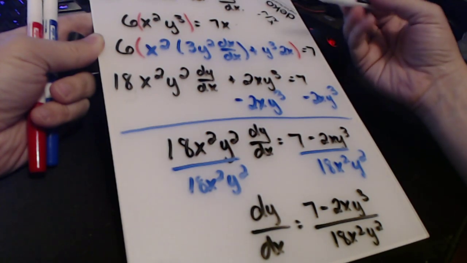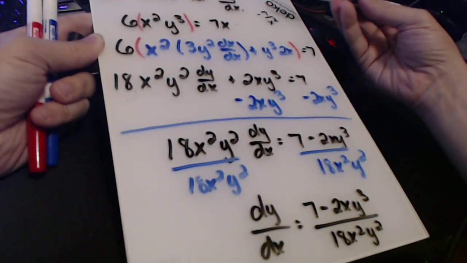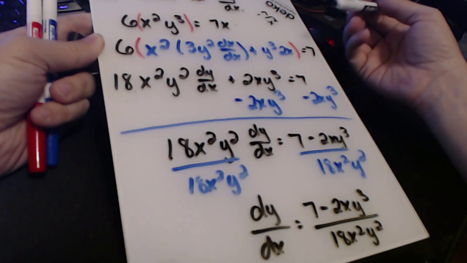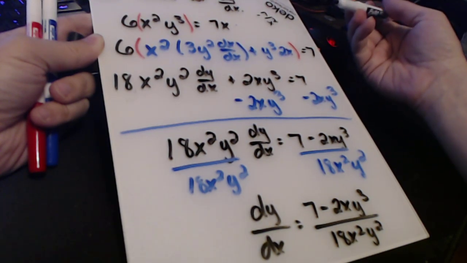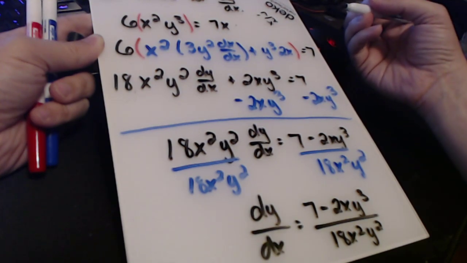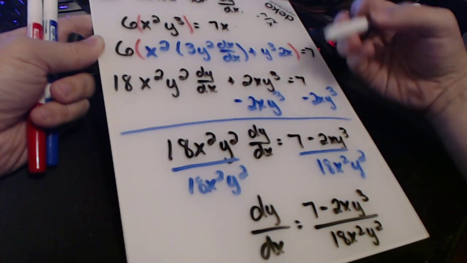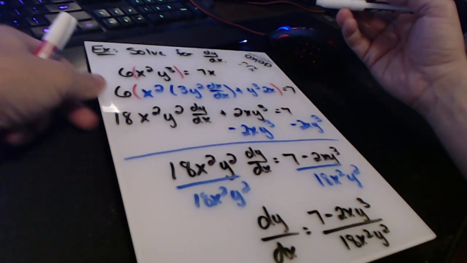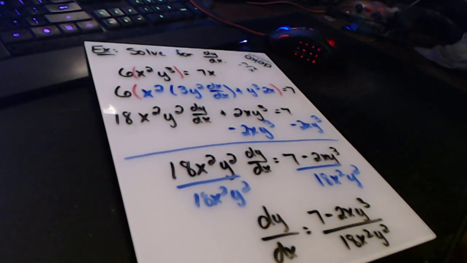So now that we've done a couple of these, we can take it a step further and actually give ourselves x and y values to plug in and look at a specific point to find the slope there if we want. That's not a huge deal. It doesn't really change this too much, but let's talk about one of the problems from before with that extra little methodology.